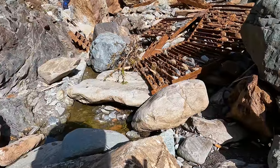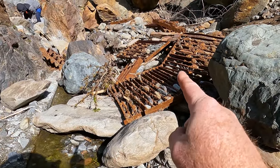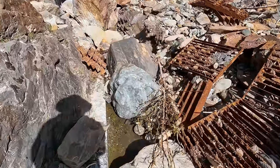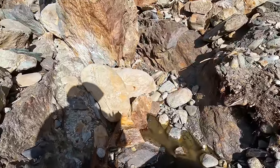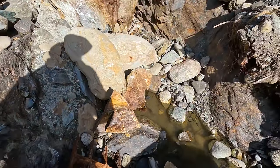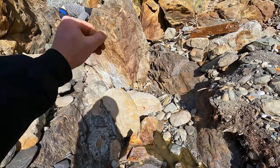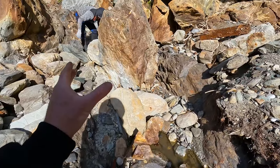Now, where I left things off, I said we were going to take the grates and get rid of them. That's our plan for today. We're going to carry those out of here. But I also said that it was done, that we got to the top edge of it. That's because I had to leave it for the winter, and I didn't want claim jumpers in here. But really, what it was is we found a really big rock sitting on the upper grates.